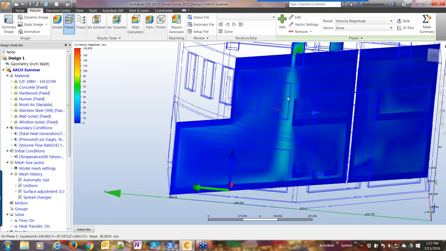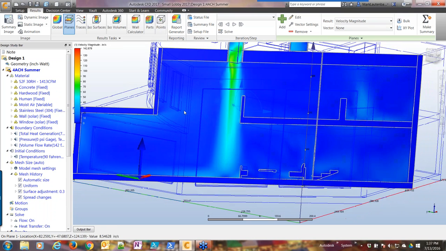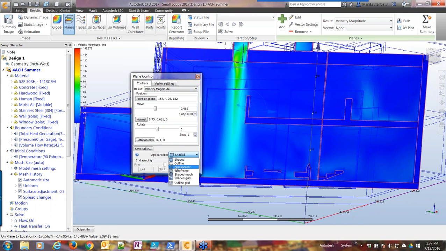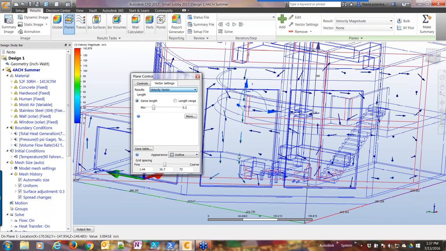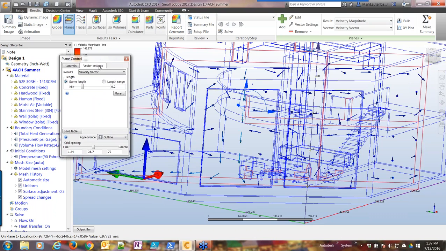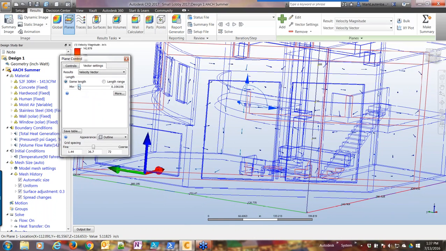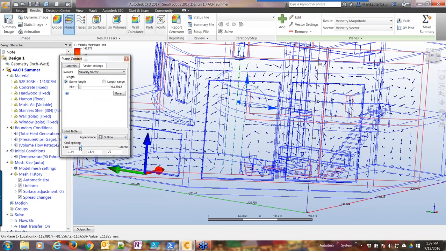Well, that's just all in basic colors. Well, maybe I want to take a look at it slightly differently. Instead of it being colored, let's throw on actual vectors on here. Okay, let's take a look at some arrows on that plane. Maybe I'll make them a little bit smaller, but I'm going to add more of them to the plane.